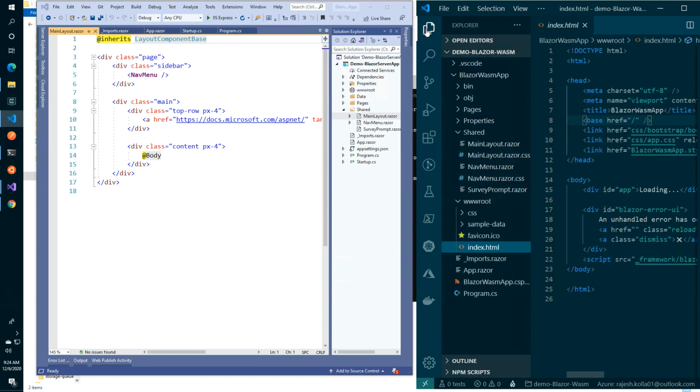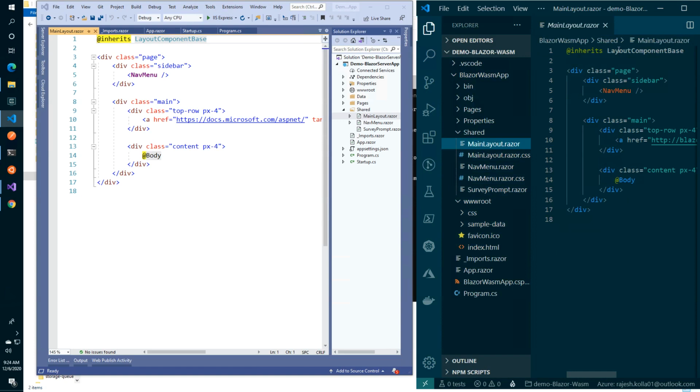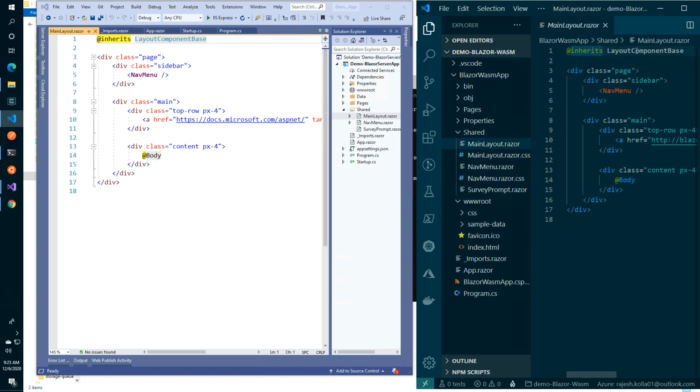Okay, coming to the layout. So this is the main layout. Layout is nothing but the master page. We will discuss this. This is also one of the components. Everything is a component. Layout is a different kind of component. It is generated from the layout component base. So how will we decide which layout? We can define multiple layouts, not only one master page. Suppose the admin portal has a different master page, the normal portal has a different master page, and the sales portal has a different master page. You can define n number of layouts by inheriting from the base.